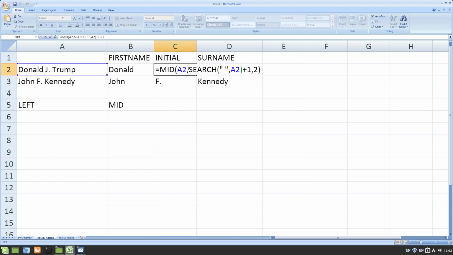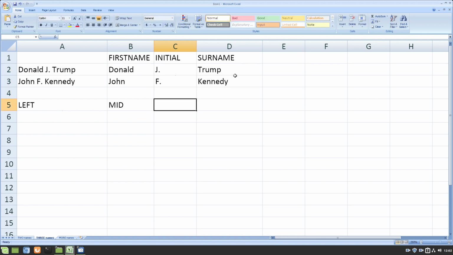A2, I'm starting from 1 after the space, and I'm taking 2 characters. So J dot, there's the first space, and there's the J dot, and that's MID. And we also did RIGHT, which was also in the 2 names sheet down here.